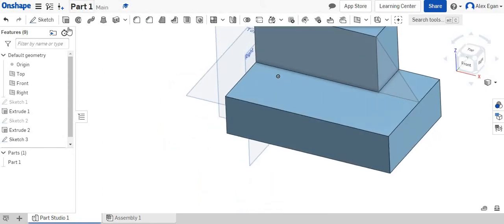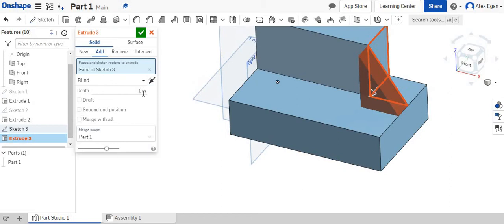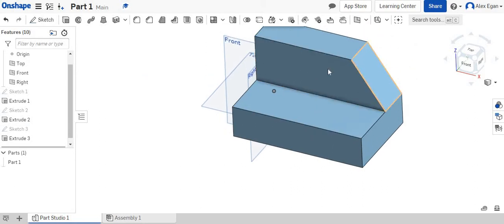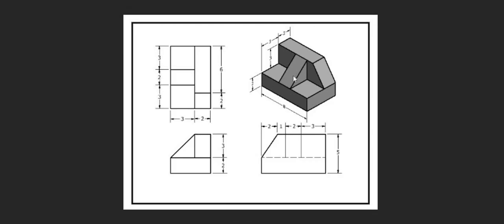So I'm going to rotate my piece. I'm going to extrude, and we want to make sure that we do 2 inches because that's how thick this piece is, and let's flip the direction that we want to extrude. That looks great, and we'll say okay. So now we have this slant, and the last step that we need is this middle slant piece. Again, a bunch of different ways that we could do this. We could create a plane in the middle of this, create our sketch, and go from there.